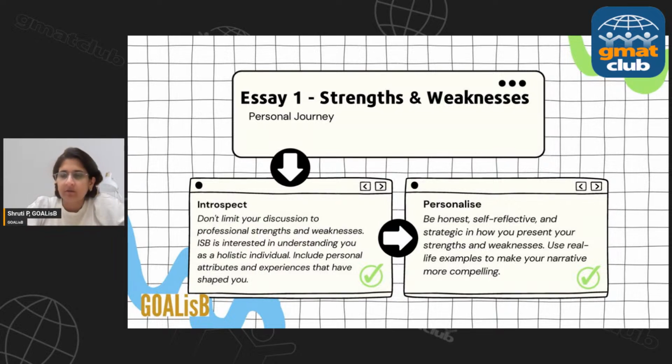Richa says, I'm looking for the PGP Pro program as I'm currently working in Philips as a software developer. So, Richa, the PGP Pro program is slightly different from the PGP program, in that the format is slightly different. For the PGP Pro program, the classes are alternate weekend on campus or on the location that they have ascertained. And apart from that, you will have the takeaways as any ISB curriculum. So the program is interactive. You will have a great cohort to gel with and learn from. So in case you have any specific questions about the PGP Pro program or the application process, I'll be able to address them right now as well for you.